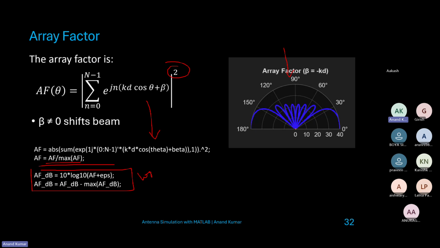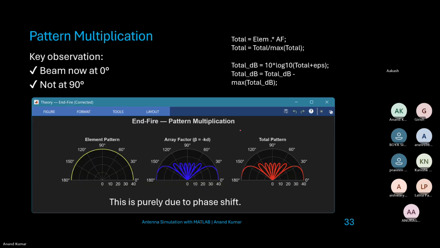Your broadside had an array factor pattern something like this, the red one, and the blue one is now your end fire. So it is radiating towards the ends. The element pattern looks isotropic, and then your array factor is something like this. If you multiply these two, you end up with the total pattern something like this, where we have maximum radiation at 0 and 180 degrees, and your array is arranged along this line. So you have maximum radiation towards the ends.